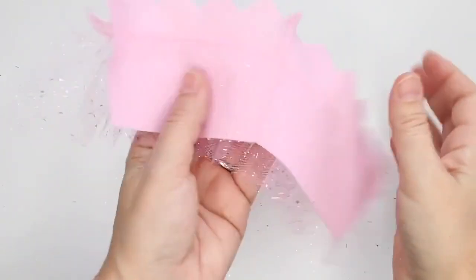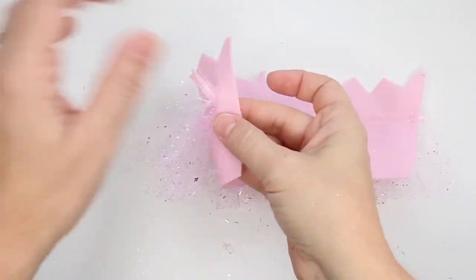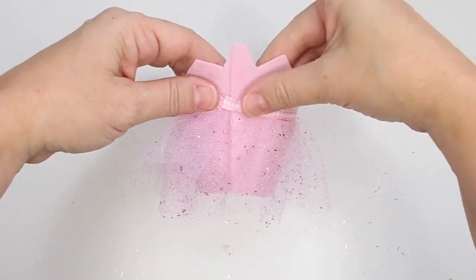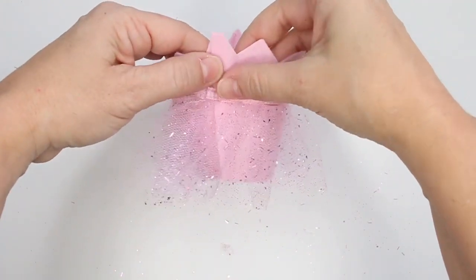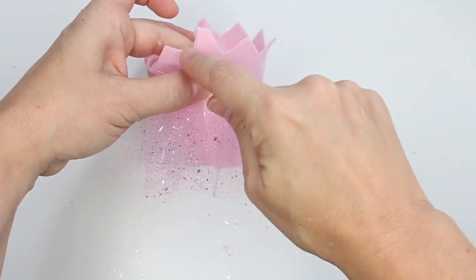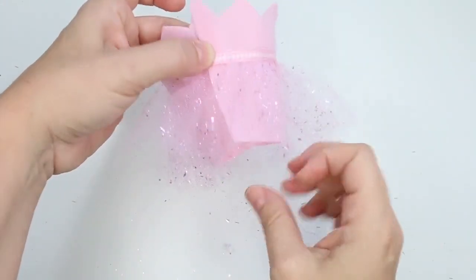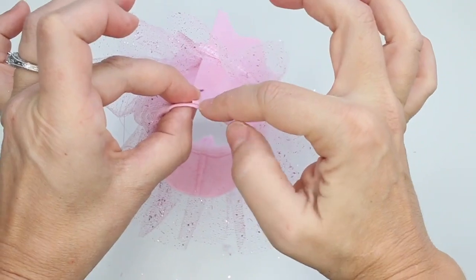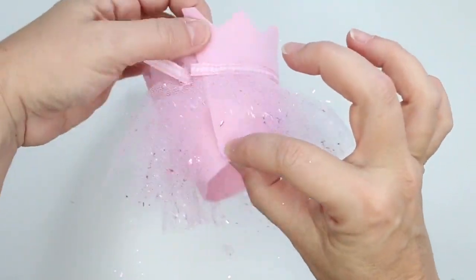All right, now we're just going to flip this over, fold this little portion back right here, bring your sides together and overlap them enough so that we can still trim this triangle point to line up with the other points, but it's about 1/4 of an inch overlap along the top and the bottom edge.